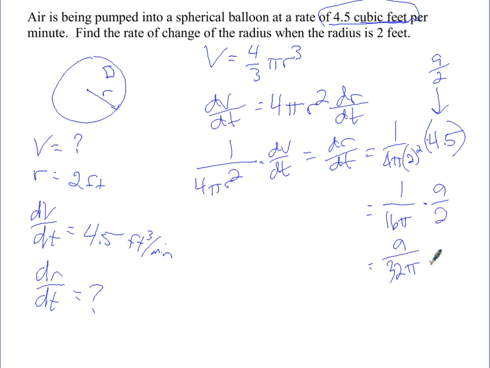And then my units here, if I have dr over dt, the change of radius is feet. dt, in this case, is minutes. So this is going to be feet per minute. 9 over 32 pi. Yes, you can go to decimal there, but the answer in the back of the book is going to give you this as your answer. We always prefer exact answers unless we're trying to tell somebody what this is. I have no idea what 9 over 32 pi actually is. It's probably about like 0.1. So 0.1 feet per minute is the rate of change of increase of that balloon.